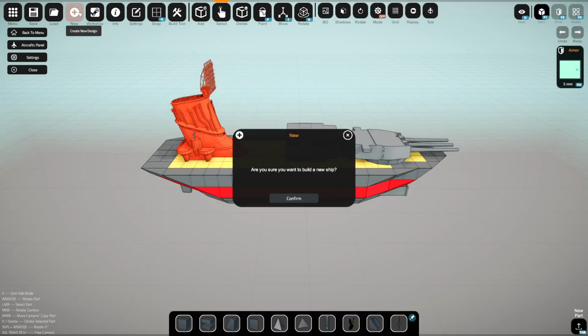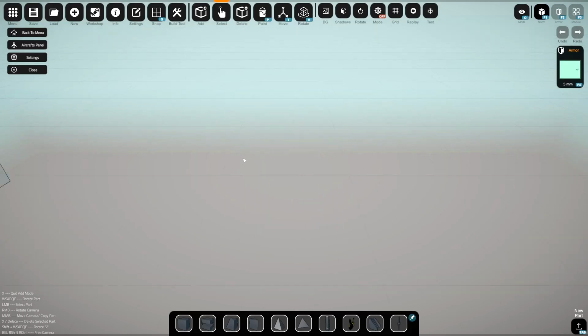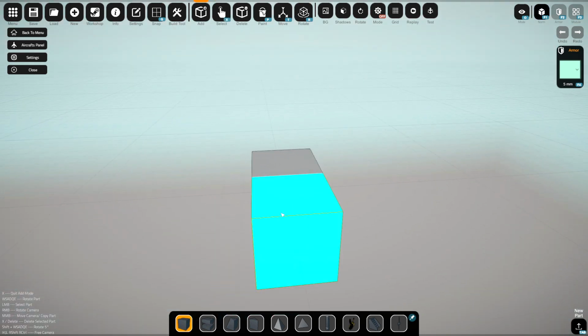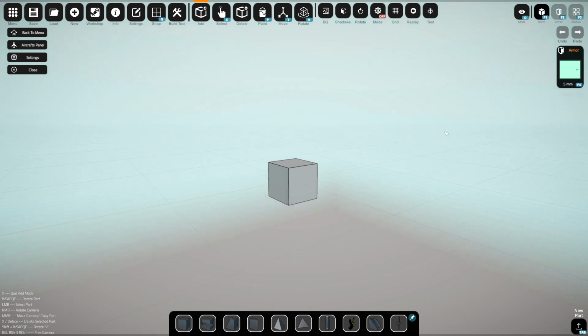Okie dokie, so we don't actually want anything like that because that is poopy. That actually looks really, really bad. But anyway, let's go ahead and start building onto this. I don't know any of the keybinds or anything like that, but we're going to try and build something that looks cool anyway.